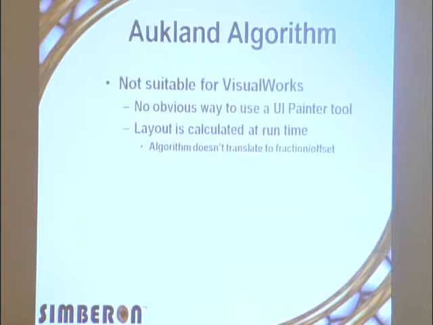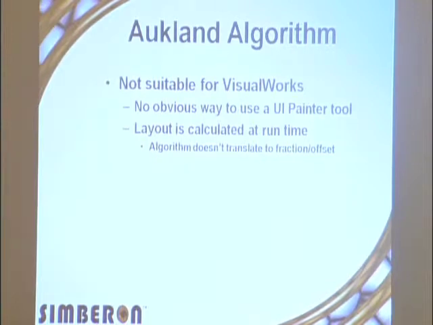The problem with the Auckland layout algorithm is that it's not really suitable for VisualWorks. There are two problems with it. First, there's no obvious way to hook it into a UI Painter tool. All of the constraints in Auckland are specified by programs. So you and your program have to say, this widget is to the right of that widget, and you don't get to see it until you run the layout, and it draws the screen for you. So that was one problem.